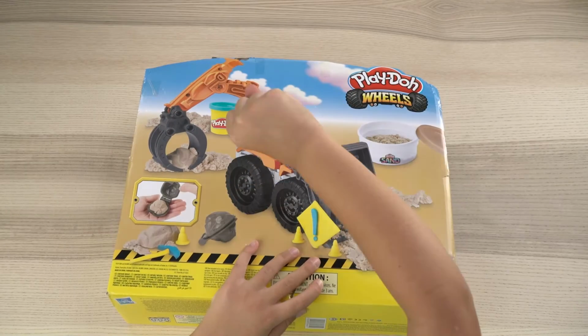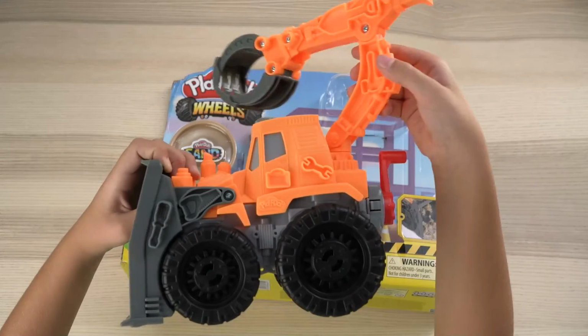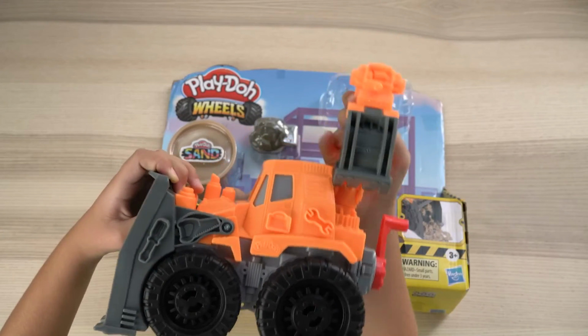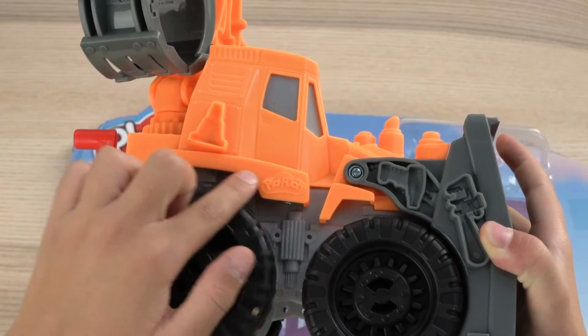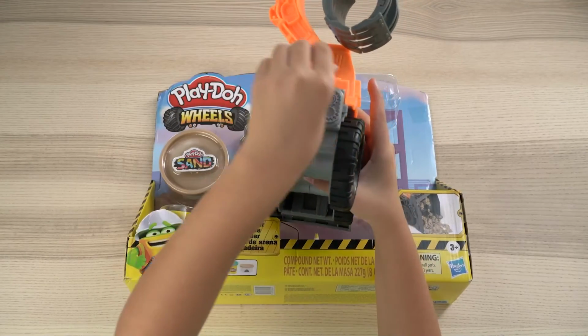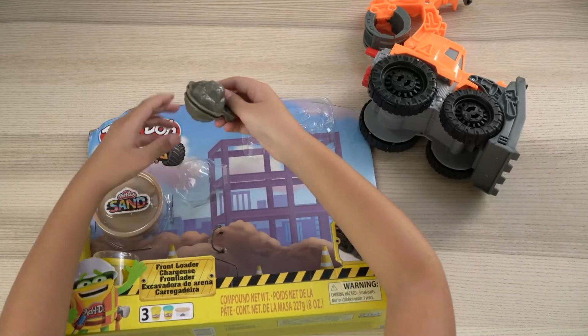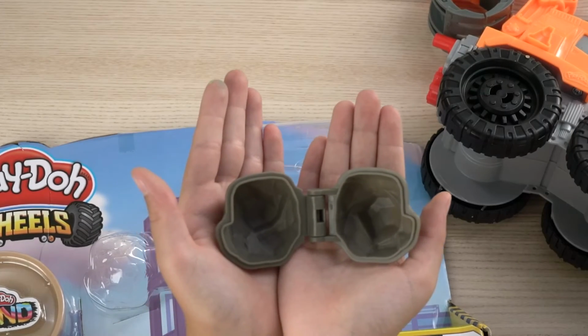Look at all the construction stuff we could do. This thing is cool. I could move the claw around. This is what makes it a front loader. I can make a Play-Doh construction cone and some tools with these molds. Turn the crank in the back. I'm going to have a rocket time making pretend boulders with this mold.